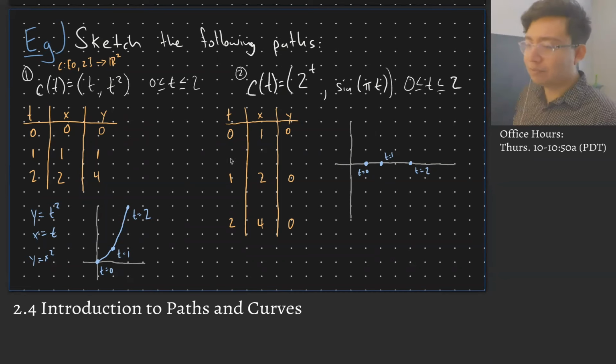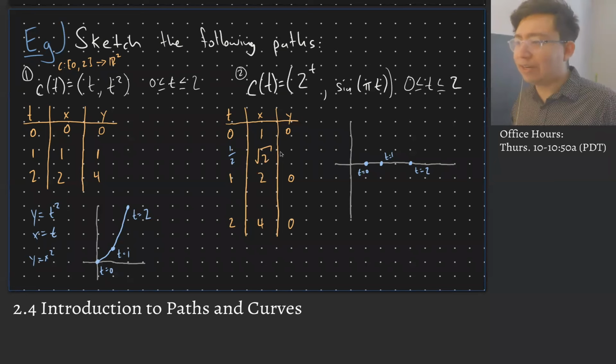So let's plug in t equals maybe 1/2, right? So at t equals 1/2, let me change back to this color. We get something like the square root of 2 here. And then over here, we finally get something interesting. We get 1, right? Sine of pi over 2, which is 1. And then over here, I'll probably do 3/2, just 1.5. Okay, just added some halfway points here.